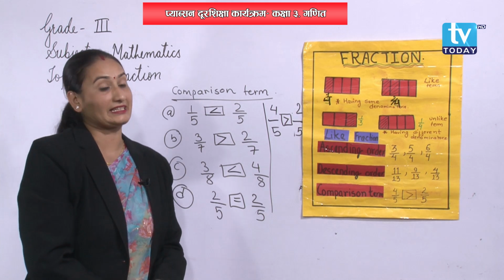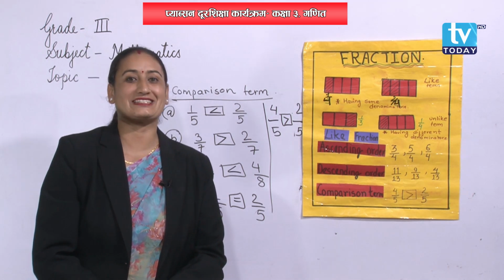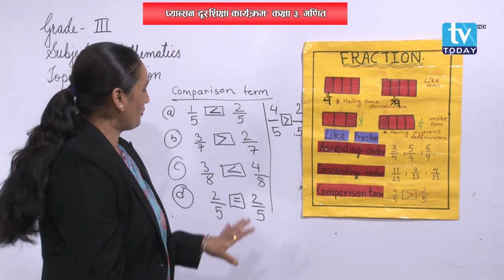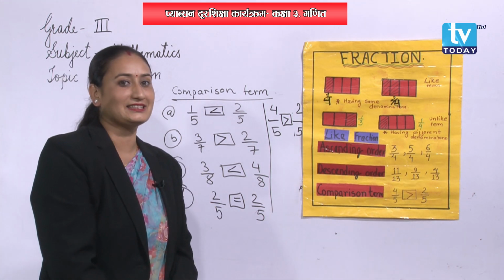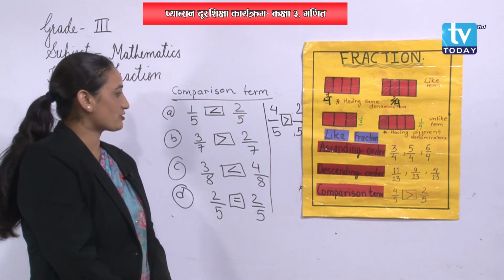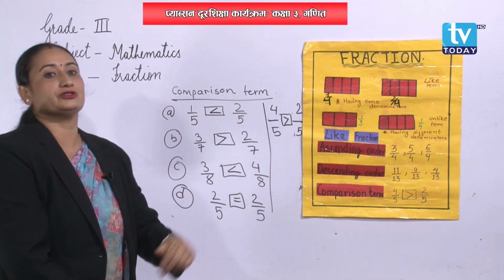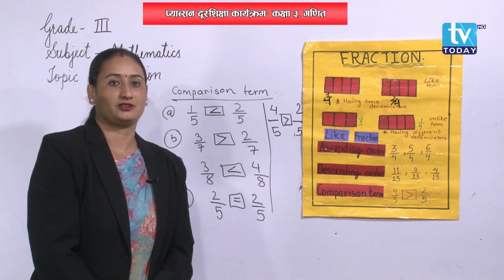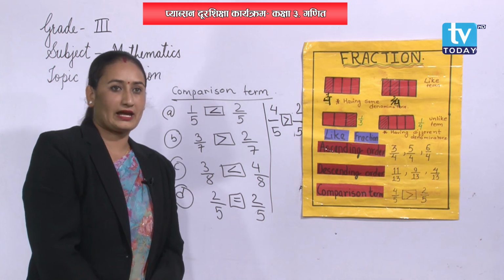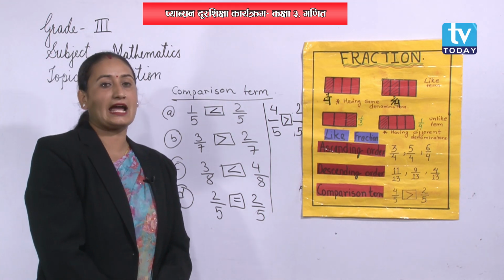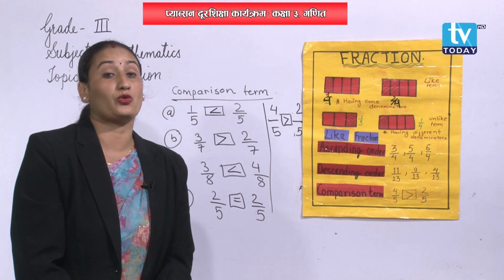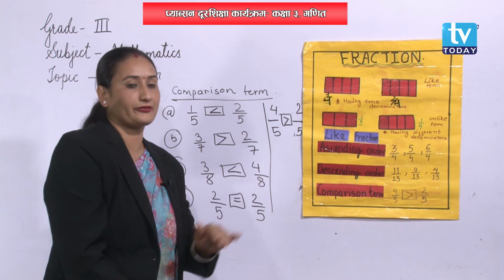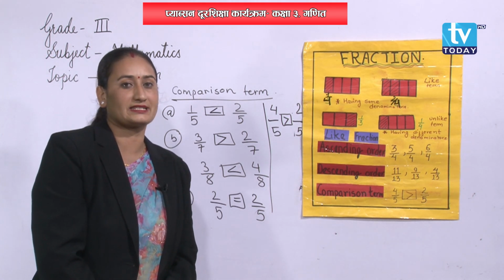Can we do it like this way? Obviously not, right, students? We need to do it like this way. Can you compare the sign? You have to compare the sign according to the numerators, only in like terms. You can easily identify the greater sign, small sign or equal sign only in like terms. And for the unlike terms, there is a bit different process to show the sign.